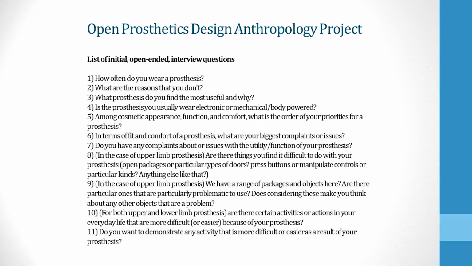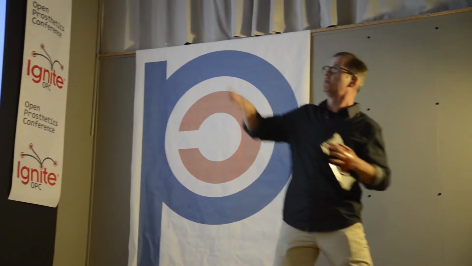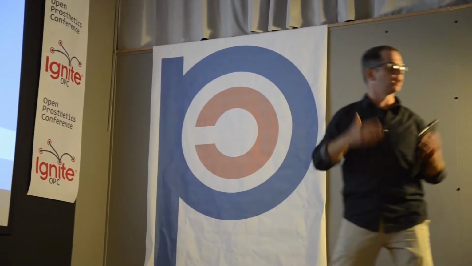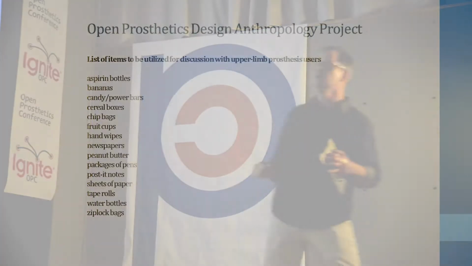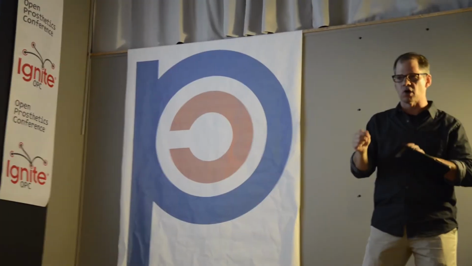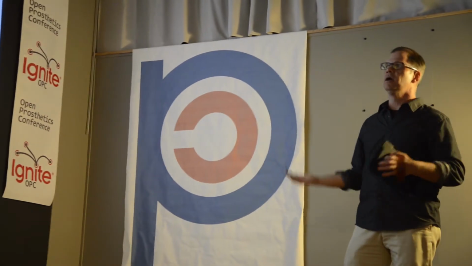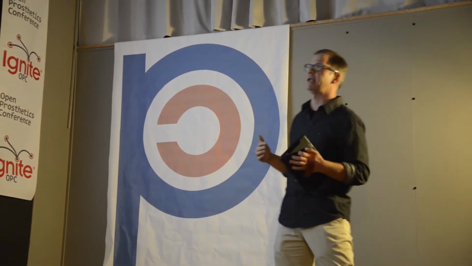We have a list of questions that are really just starter questions to get the wheels turning and thinking about issues, and so we kind of run through these questions, but they're very open-ended, so if people want to expand or do other things. For upper limb prostheses users, we also had a number of items in the back in order to start opening them, manipulating them, using them, just again, in order to get the wheels started to thinking about problems that they might have.